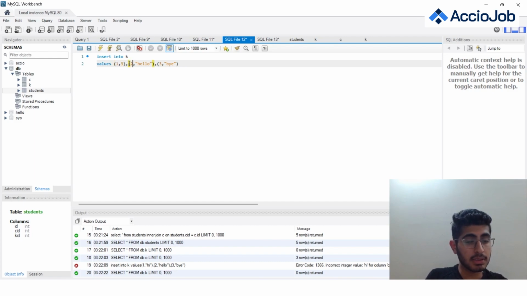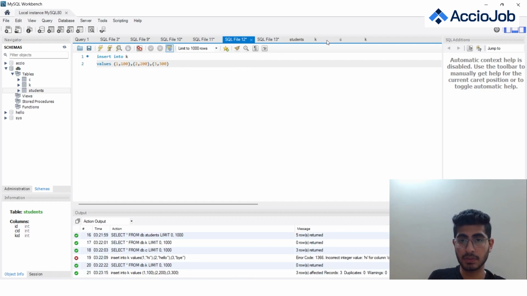We'll keep it as 3. Let's give them big numbers: 100, 100, 200, and we'll keep this as 300. Now let's put them. Yeah, now it is fine.